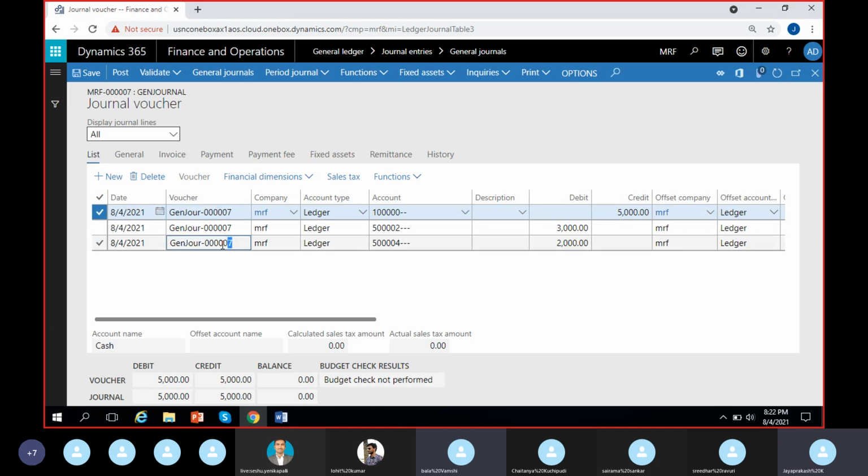Hectic manual entry. Yeah, if at all I have 99 vouchers like 7, 8, 9, 10 and so on until 99, and I want to break down only voucher number 7 into 3 lines, or I want to allocate the amount in voucher number 7, then I can select voucher number 7 and use the functions and breakdown of voucher. If I want to do it manually here, I will add a new line, but I can't find where that new line will be added. It might be added at the top or at the end of the 99 lines. Then it would be difficult to identify and move from line to line. So that's why this breakdown of voucher functionality will be useful.